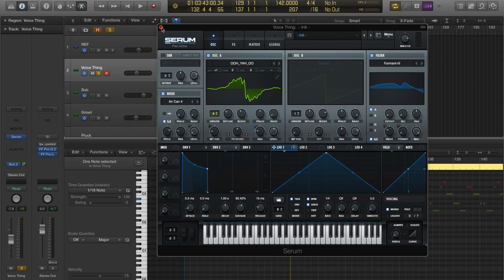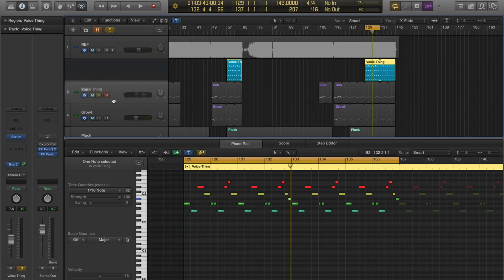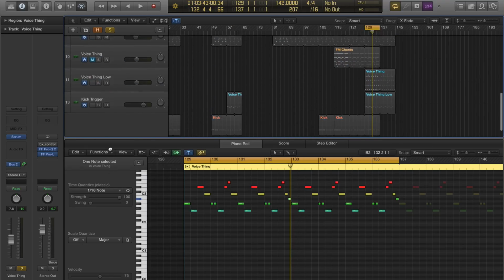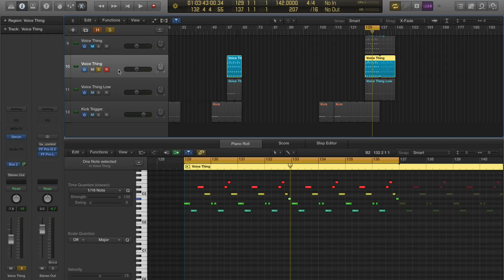Okay, and I think I'm hearing another layer on the track that's using this patch. It's just a simple harmony part filling out the chords, but I figured I might as well add it in here while I was at it. So here's what that MIDI looks like.